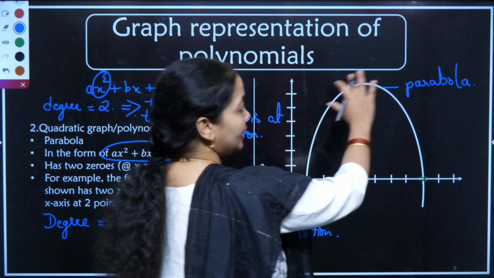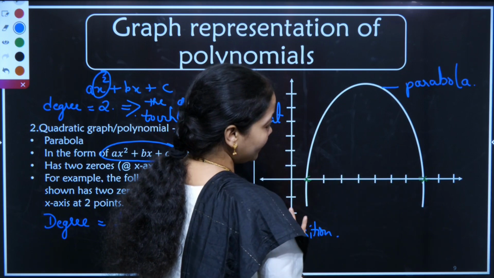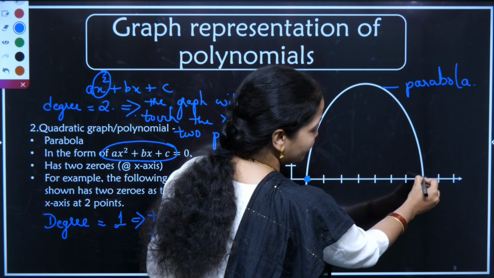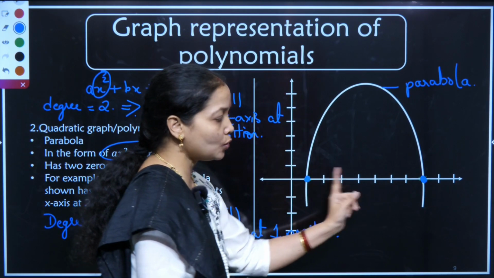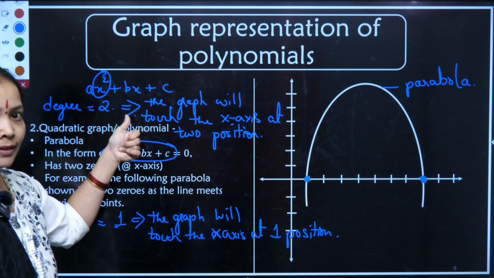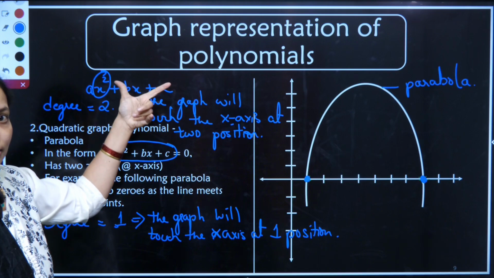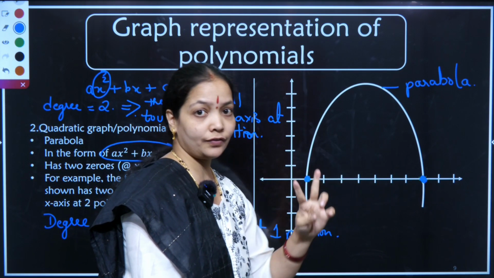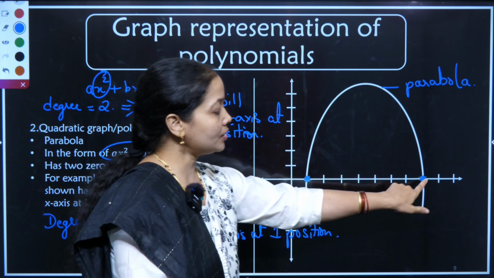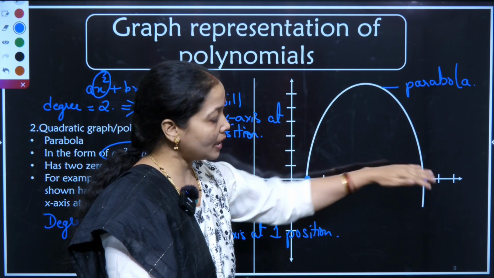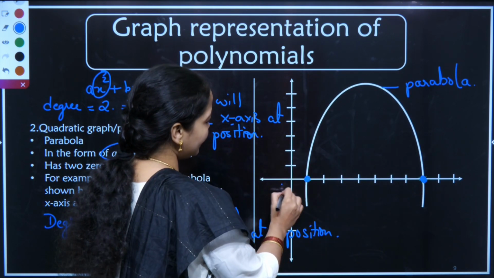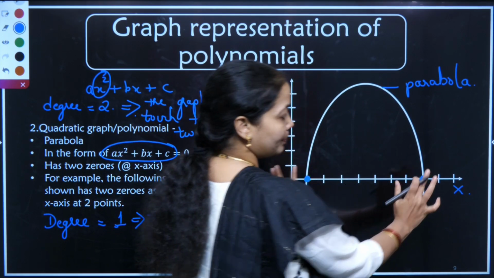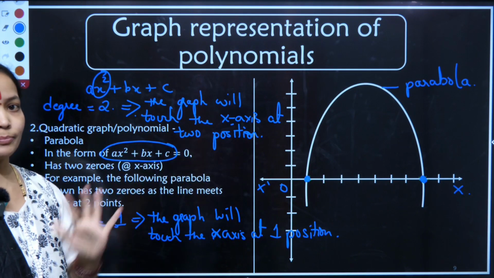So if I look at this parabola and see where this graph is touching the x-axis, it is touching in this position and this position. See, exactly two positions because it is quadratic. Yes, quadratic ax square plus bx plus c, degree was 2. So when degree is 2, it has to touch at two different positions. These are the positions of intersection of this parabola on the x-axis. This is my x-axis, x dash over x. Therefore, it is touching at two different positions and hence I say it's a quadratic polynomial.